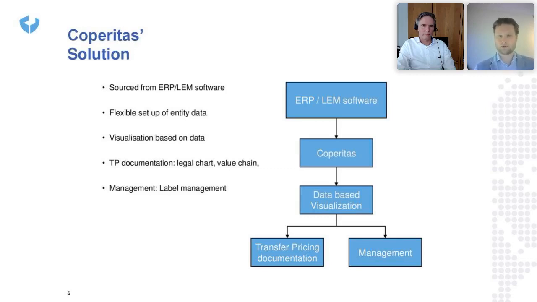Most of the people using Coperitas are going to use it for their compliance management. And that's of course the first and main reason. So for your transfer pricing documentation, you need the legal tree, let's say you need the value chain, you need the list of entities, and then maybe you're already set up. It's very easy to do, you're quite fast in that, and you can start off.